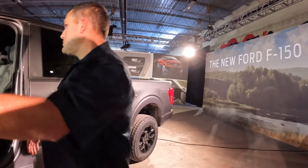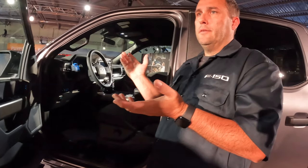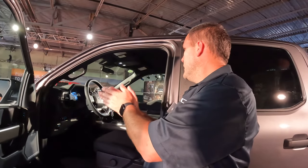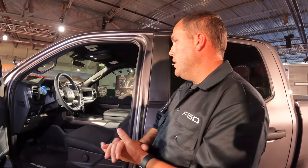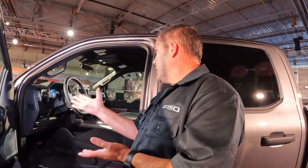On the interior, we listen to our customers. They love the big 12-inch display, so we've standardized that across the portfolio. All the way from XL to Platinum Plus, we're going to have the 12-inch cluster and 12-inch display as standard. No more analog gauges — you've got a digital cluster. On all trim levels. That gives a lot of technology to the interior, but it also allows those technology features to really help our Pro and XL customers. If we've got good capabilities, why not share them with everybody?